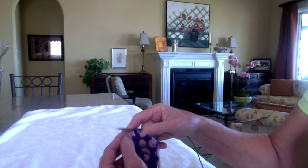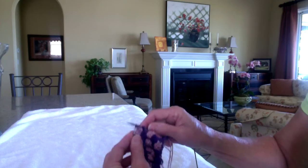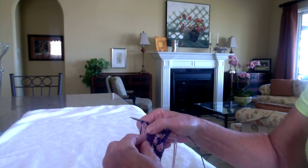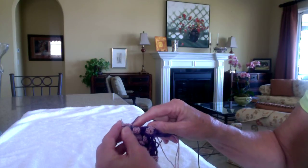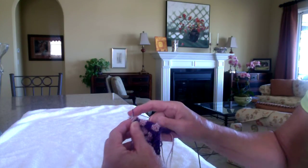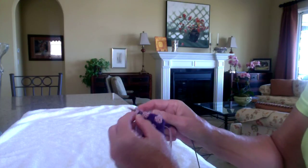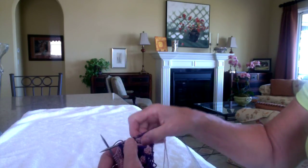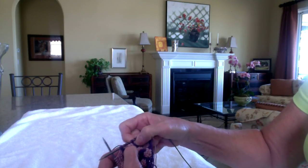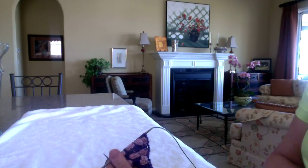And off they go. And again, that would be knit three. Drop the next guy, ladder them down. Hold on to that little purple guy, stick the needle through there, knit it, bring it out, don't take it off. Yarn over, and back down in the hole he goes. Knit him again, and then he comes off — I've created my three stitches. Then when I'm doing my row coming back after this row is completed, I usually give these guys a jiggle just to make sure they are all lined up and equally distributed. And that's what makes my spots pop out.